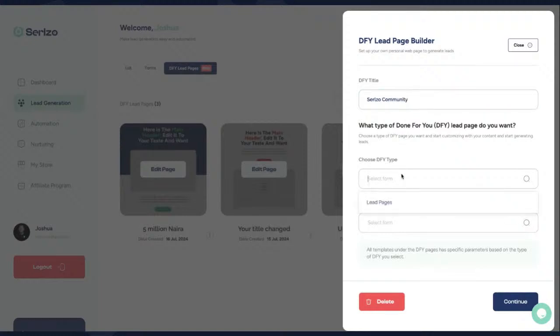Right. So on the DFI type page, I'm going to select lead pages. You're going to add different types of DFI. We're going to add a webinar template. We're going to add an e-commerce store direct response template. We're going to add different types of templates for you to choose from. But most importantly, I'm interested in businesses right now trying to generate leads for their business. So that's why we are mostly focused first on solving the leads issue. Okay.